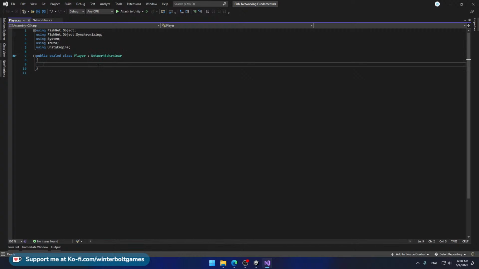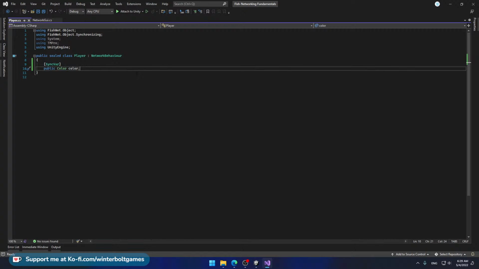So I'd like to have it so my player can change its color. Okay, and sometimes I would like to have the player change the color locally only, and sometimes I would like to change it for all the players. We're going to use all three types of RPCs now. First, we're going to have a SyncVar, so serialized field, private, public color, color. We're going to say SyncVar here, so it's synchronized across the network.